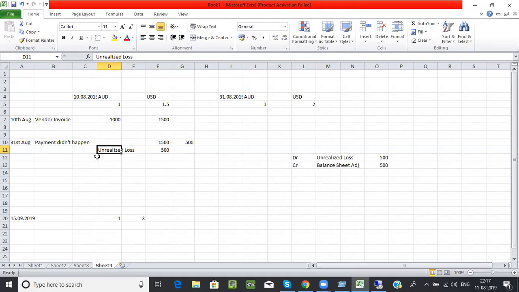Because this is just a provision entry, and you will be considering the realized gain or loss in the next month. Let's say on 30th September, it is still open. What happens on 30th September? Again, we will have to calculate the unrealized loss or gain, and the same thing will get reversed in the next month, on 1st October.